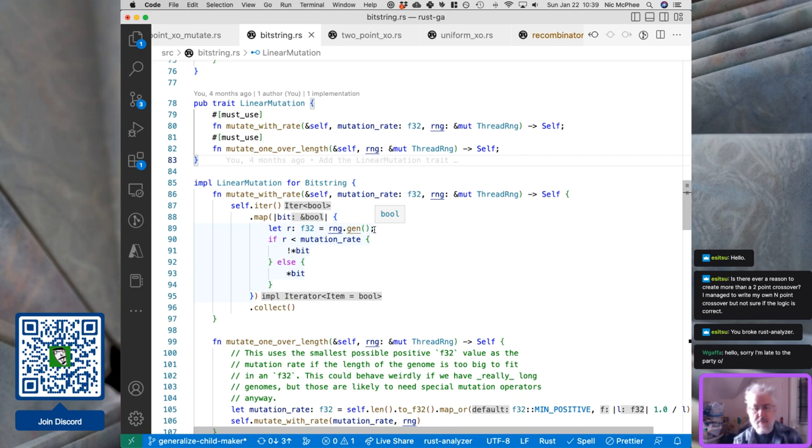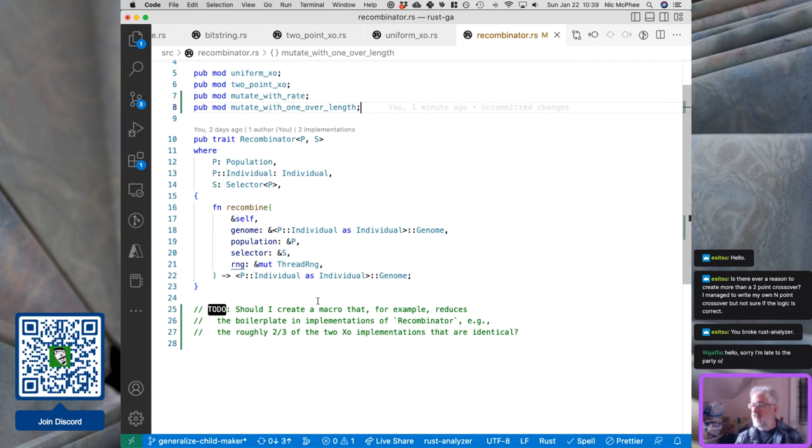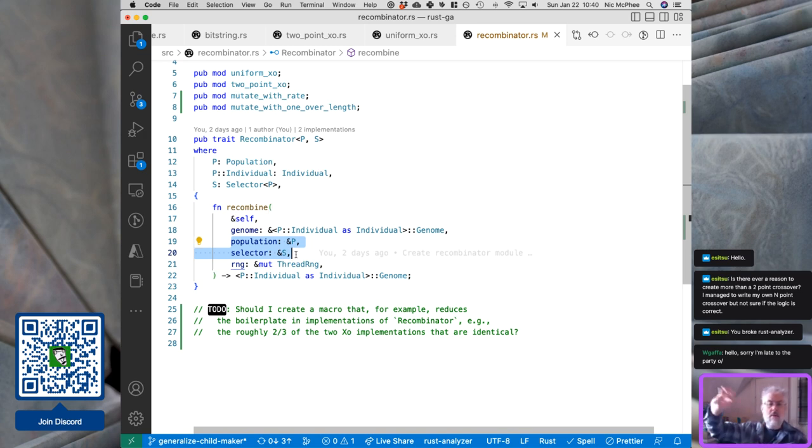So we're working on the evolutionary computation system, and last Tuesday we added this recombinator trait with a single recombine method. So this is to cover things like crossover and mutation. It takes a genome, which is the starting point. Right now we're working on mutation, so this would be the genome we would be mutating. It takes a population and a selector in case we want to get other individuals to act as second and third and fourth parents. For mutation, we won't ever need that. So those will be underscores on the mutation. And then the random number generator. And then we return a newly constructed genome. And so we're working on the mutations for that.